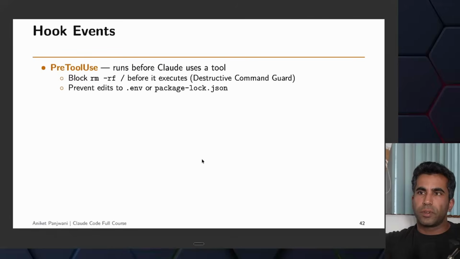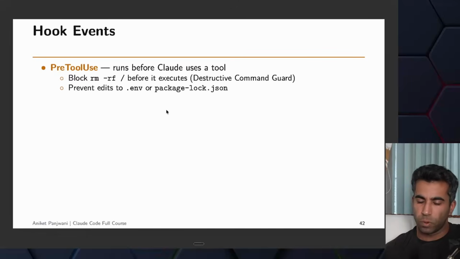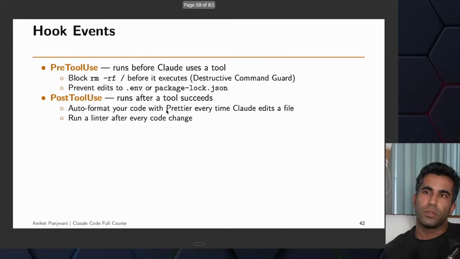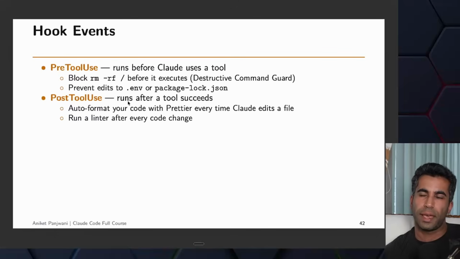Here's a few of the different kinds of hooks that Claude Code uses. So the first one here is a pre-tool use hook, which runs before Claude uses a tool. And so, for example, using a tool which I'm going to help you install called Destructive Command Guard, there will be a hook in place to prevent Claude Code from ever deleting any kind of directory, or to prevent edits to certain types of files that you wouldn't want it to edit autonomously. You can also have post-tool use hooks. So these are after Claude Code executes some tool. These are helpful, for example, to auto-format your code anytime Claude edits a file.